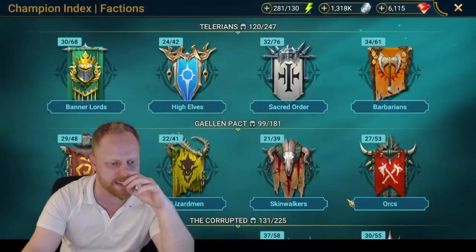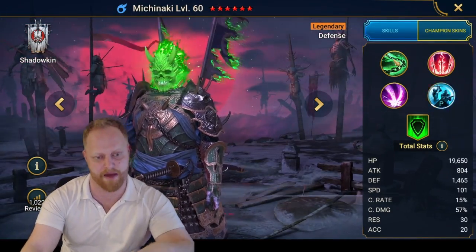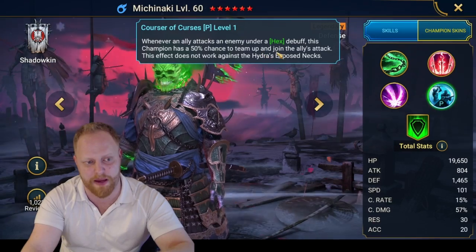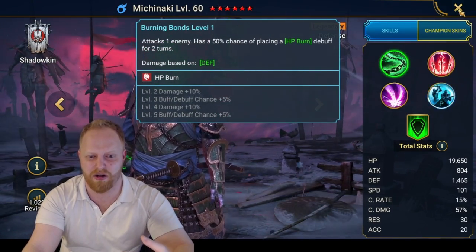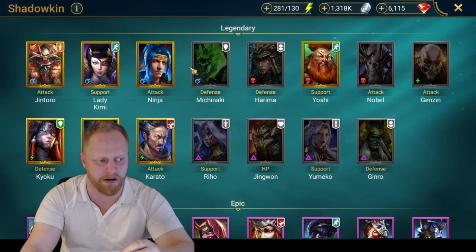Let's take a look and see if we can theory craft on the fly, maybe another combo. I was thinking of Michinaki. I haven't pulled him yet. I have his fragments ready to go. And if we put a counterattack on him, he's not only counterattacking when people attack under Hex, but he'll counterattack when he's attacked. Not bad. I wish I had Harima. I feel like that would be a decent counterattack to have.